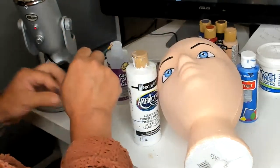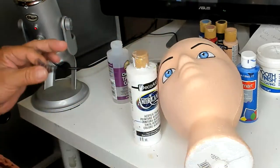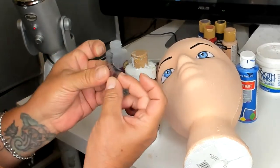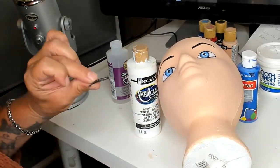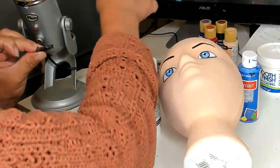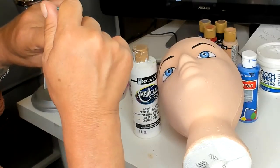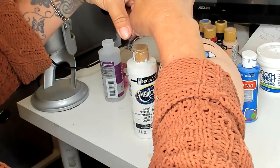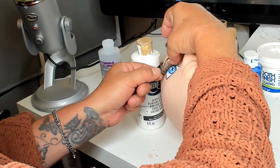Just want to make sure I remember to show you. Okay, so just kind of curve your lash to the shape of the eye. You should always check too. A lot of times I will double these because they don't cover the eye as much as I'd like. So I'll double the lashes. This one I don't need to. And this tacky glue dries clear, so you don't got to worry about that either. And just like you're putting on eyelashes on your own eyeball.